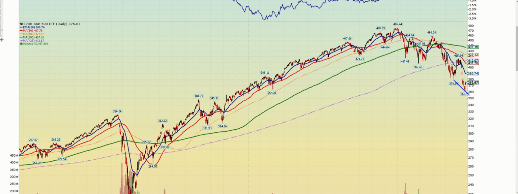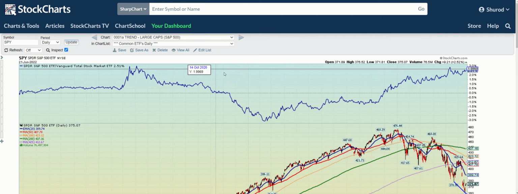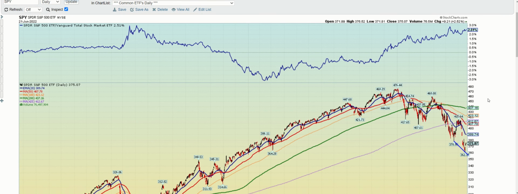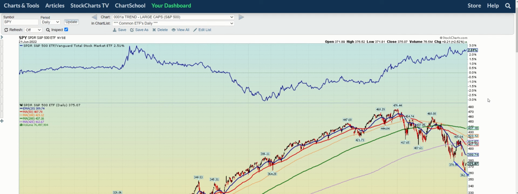Let's take a look at, and this is the large cap, matter of fact. This is large cap, right? Because we're looking at the Standard & Poor's 500, the bigger companies. What I want to do is break this down to the larger companies, the mid-sized companies, and then the small companies. So we're going to stay with the Standard & Poor's for this video right now. The Standard & Poor's 500 is going to represent our large cap companies.